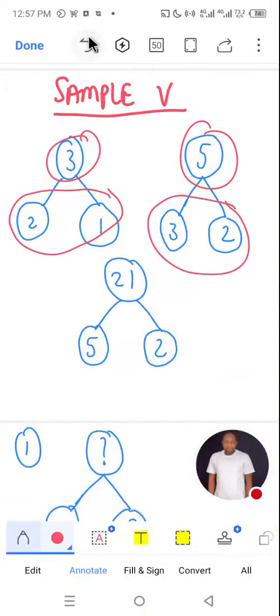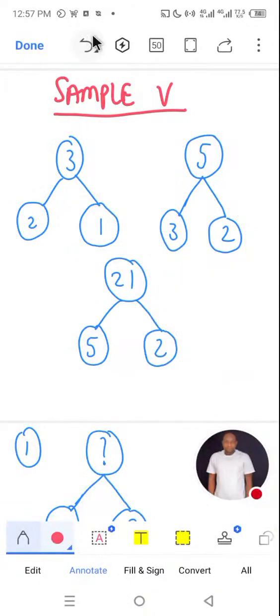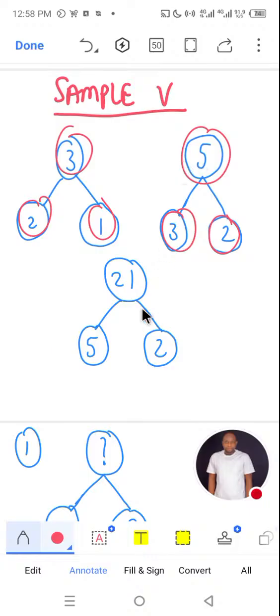So if you say, oh, I found the logic, and I ask you what's the logic, you tell me that 2 plus 1 is 3, and then 3 plus 2 is 5, and I say, okay. And then you come here, when you do 5 plus 2, you will not get 21. So it's not going to work that way. That's why whatever logic you find, you must test it with the other samples before you can conclude that the logic works. If it works for 1, it must work for 2 and for 3. So have that in mind. Now, the category part says first find the sum of the bottom two numbers.